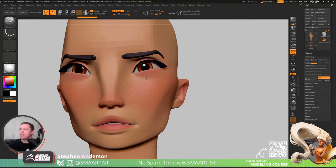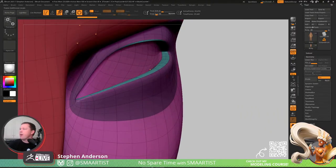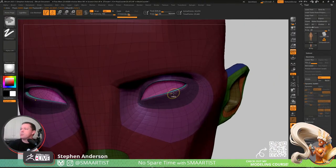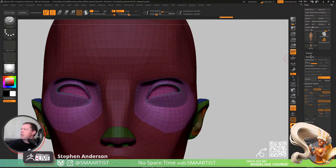A couple of the things I want to start off doing, I think I want to make the eyes smaller. So I'm going to start off by grabbing, let's turn off dynamic, I don't need it on right now. Let's grab those. We'll just soften that out some. Soften it in both directions.